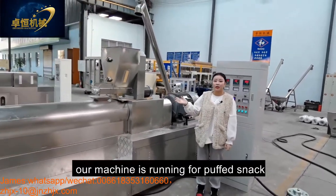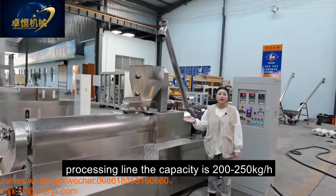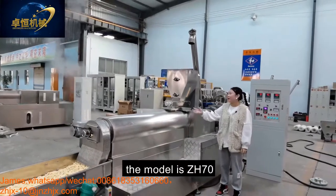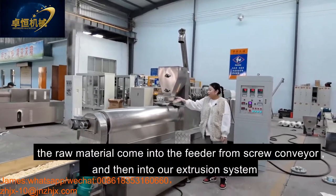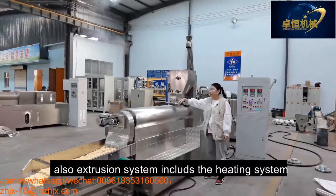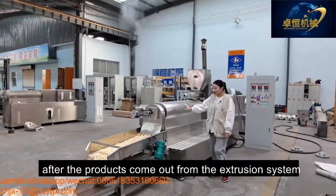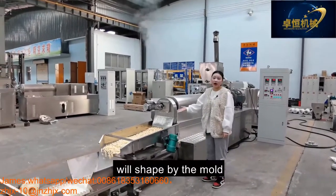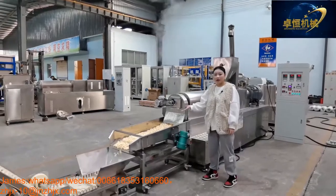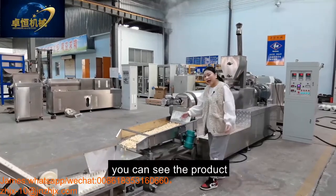Today, our machine is running the puffy snack for processing. The capacity is 200-250 kilograms per hour. And this is our extruder. The model is ZH70. The material comes into the conveyor from the screw conveyor and into our extrusion system. Also, the extrusion system includes the heating system. And after the product comes out from the extrusion system, it is shaped by the mold. Change the mold to change the shapes. You can see the product, different shapes.